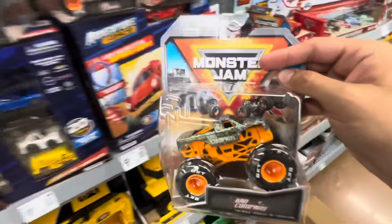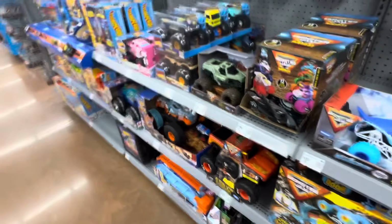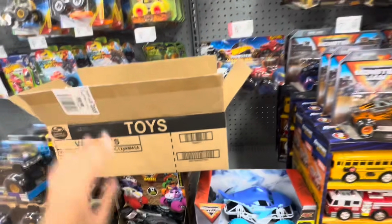And we got finally the Bad Company. Oh, I love that one. That one's beautiful. Virginia, guys, it's here. Yeah, I'm gonna get that Dragon. And another Bad Company, which I will probably get as well. So I'm literally getting 10 out of the 12 that were in this box, guys. Only one singular box, so no dump bin, just a box. Thank you to the Walmart worker that let me open these.